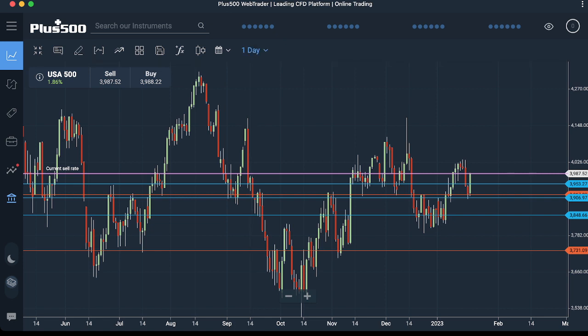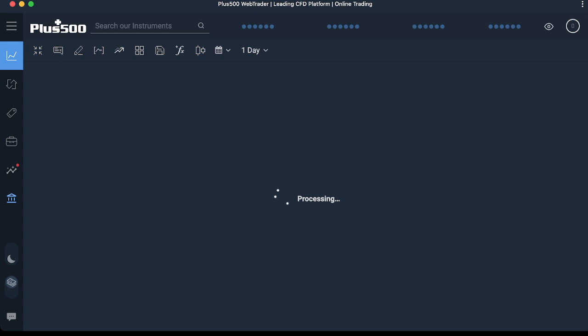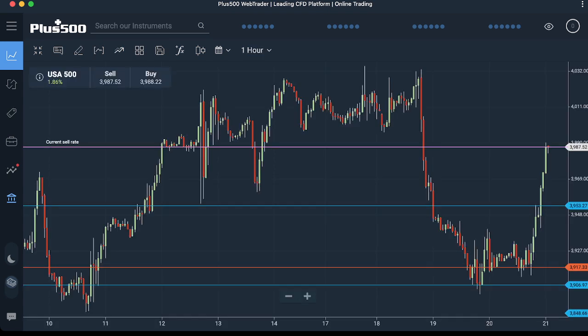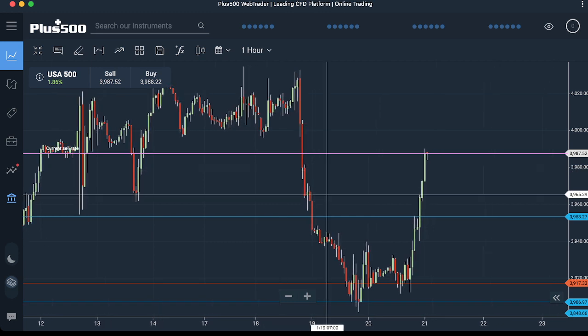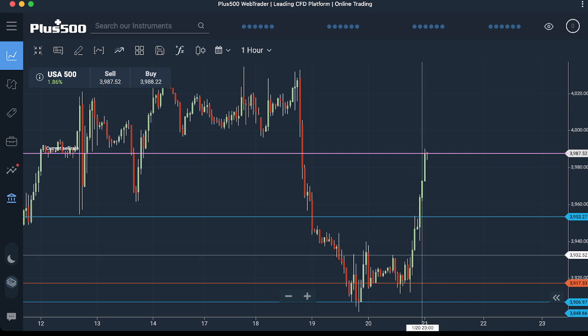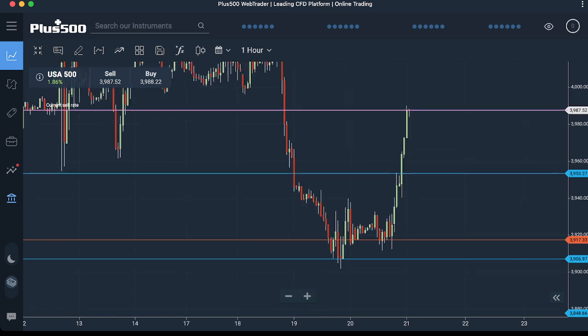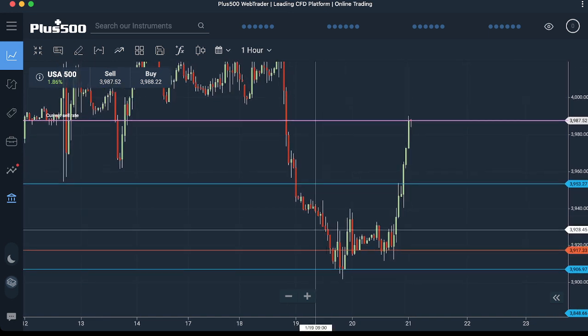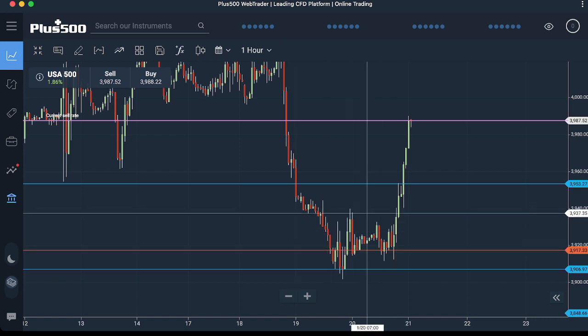Okay, now I want to focus on our 3 entry types and show you how each one of these entry types is going to work. Let's start with the first one, which is based on the H1 time frame and is the aggressive one. Hopefully I can find one example here. So the approaching points are the levels that we just set.